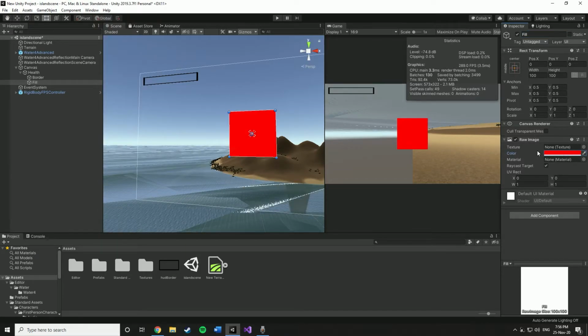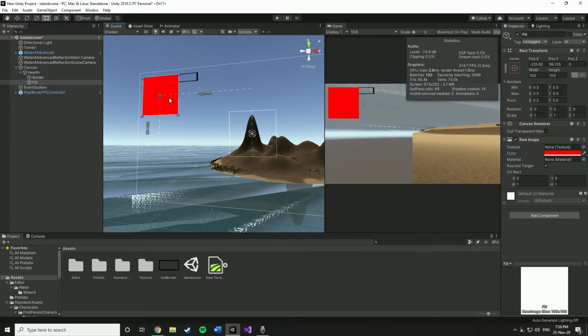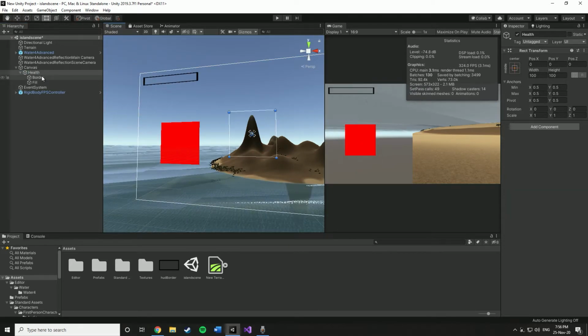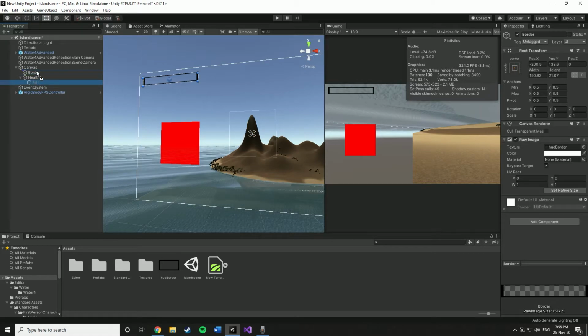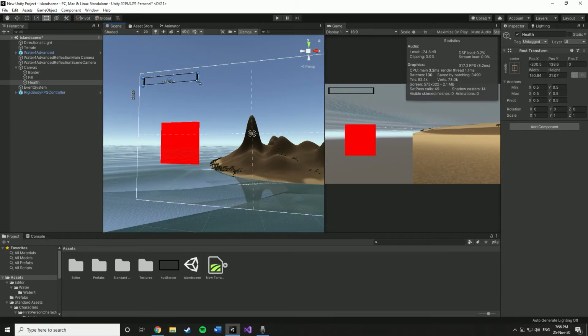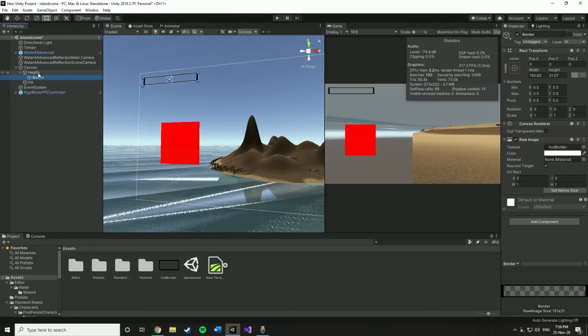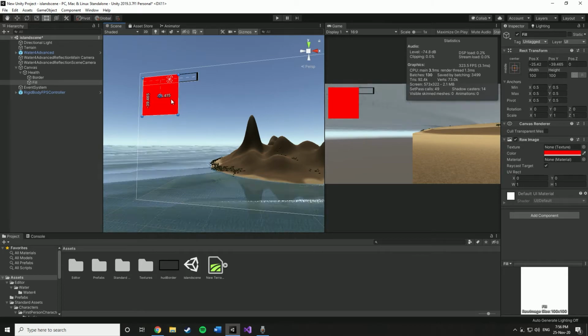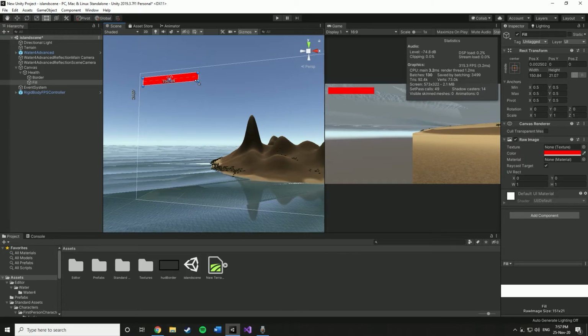We'll put it as a color here. That's going to represent our health, so it's going to go down like that. So then we'll actually change the position of our health. So we're actually going to take these out. Give me a second, sorry. We're going to take these out, and we're going to make our health empty object the same size as our border, like that. Now we're just going to add our border into that, and then we'll just add our fill as well, and then we'll make our fill the same size as well.